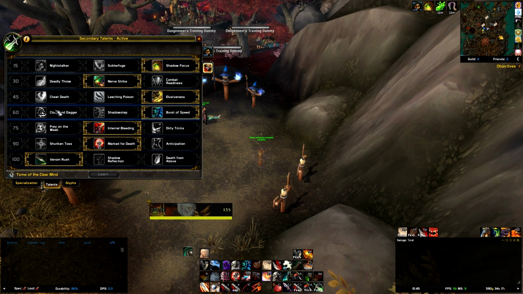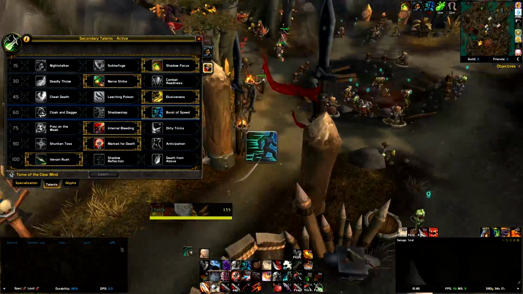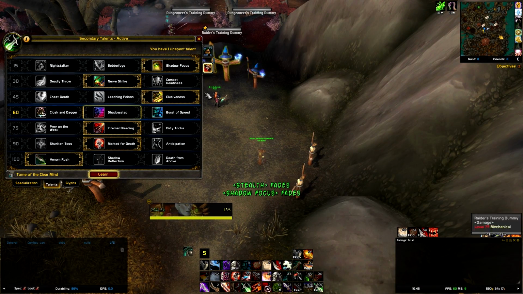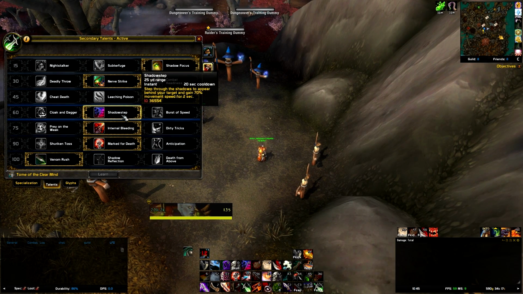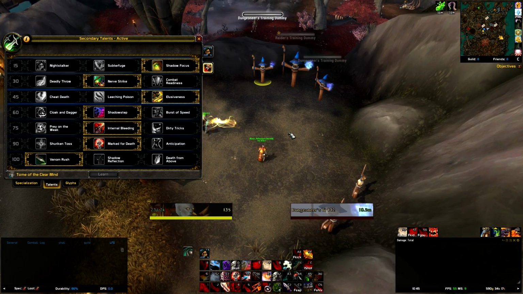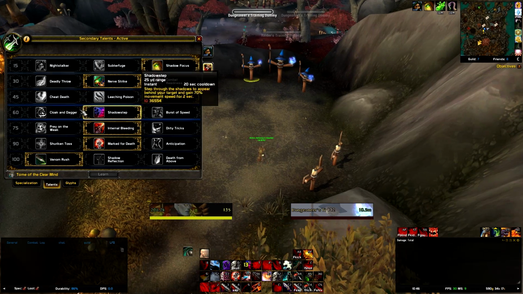At level 60 you have Cloak and Dagger, Shadow Step and Burst of Speed. Everyone knows the famous Burst of Speed, of course. It's good for outer world stuff, for 5-man dungeons or something. But for raids, you're gonna go with Shadow Step. So I'm gonna spec into Shadow Step now. This basically steps through the shadow to appear behind the target and gain 17% movement speed. So basically if I want to attack him and I do Shadow Step, I'm behind him. So that's Shadow Step. I think it's pretty good.